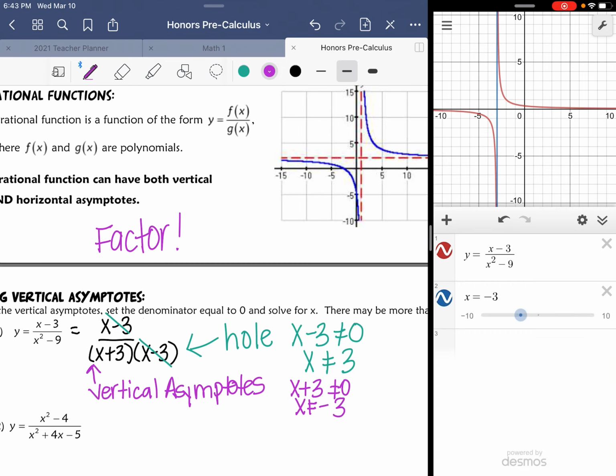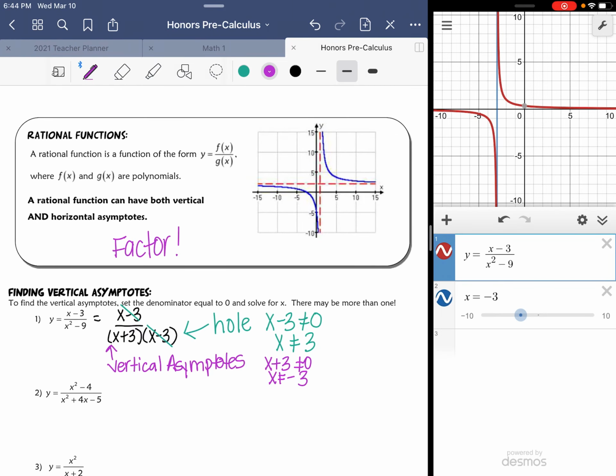So if I go to the x value of positive 3, so if I move my cursor and I look for the x value of positive 3, of course I'm trying to do this by dragging it, I can see that it's undefined. It's not going to tell me that y value. So how do I figure out the y value? Well, it's pretty simple. You take your x value and you plug it back into the factored function. So my factored function is now going to be 1 over x plus 3 after we remove the hole.